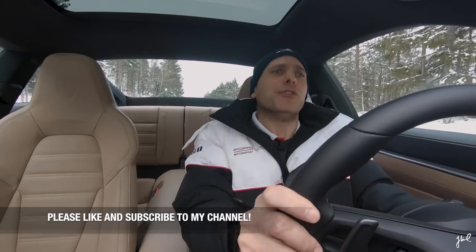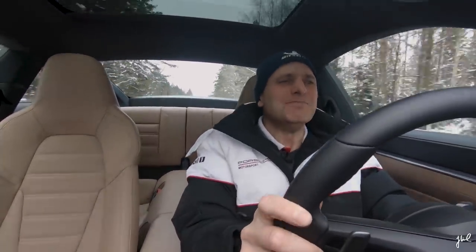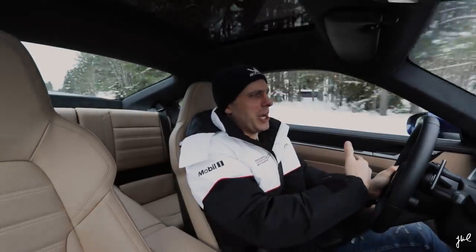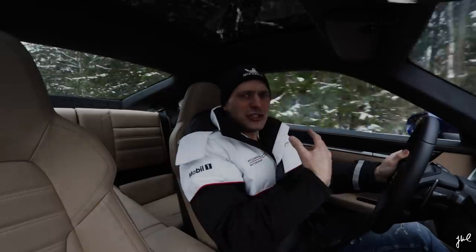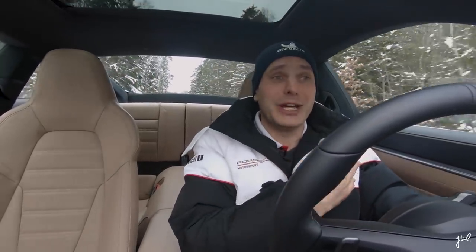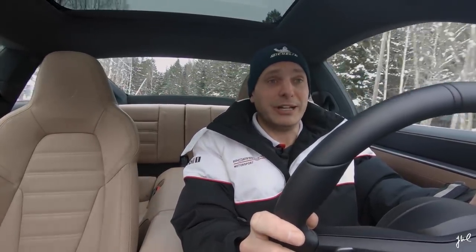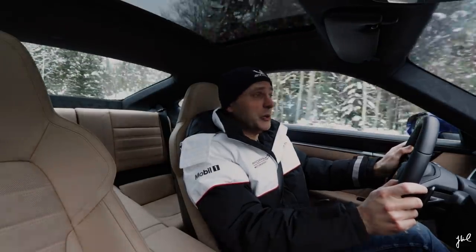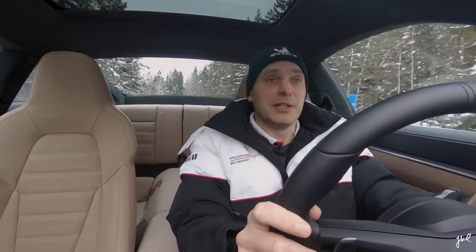I must admit, throwing yourself out of this is... Oof. Oh, sorry, I couldn't speak during the acceleration. That's the consequence of going from 0 to 100 in 2.8 seconds, and it is dramatic. I'm not sure if this is a good experience or if it is just engineers showing off, but I am not driving the vehicle. I'm just holding on to it during this circus. Of course you need launch control in a 911 Turbo, because then you know that you're just human. My gosh, I'm not gonna do that again.